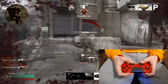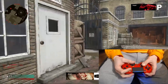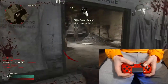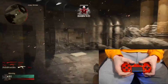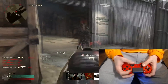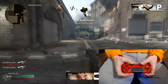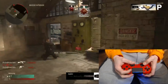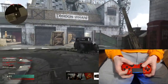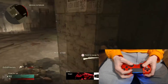When I shoot I pull my pointer finger up like this — it helps me steady my aim. Being a boots-on-the-ground game actually helps because I don't have to keep my finger on circle at all times, compared to IW where you had to be ready to click any button constantly. In this game you kind of just run around, pre-aim, and stalk around — you don't really have to jump or do anything crazy. If you guys are learning claw, it's gonna take you a while.